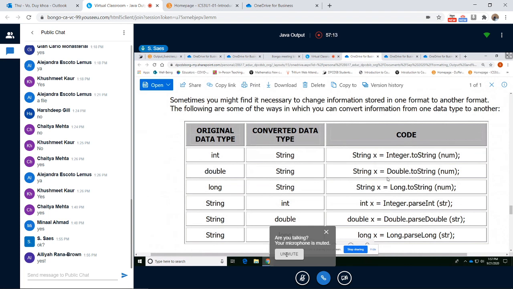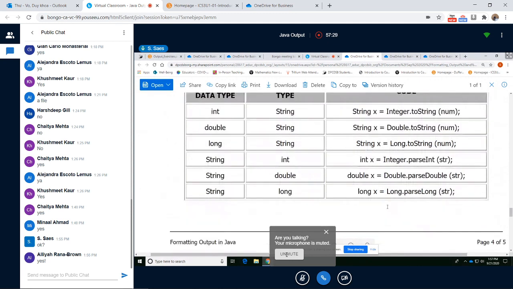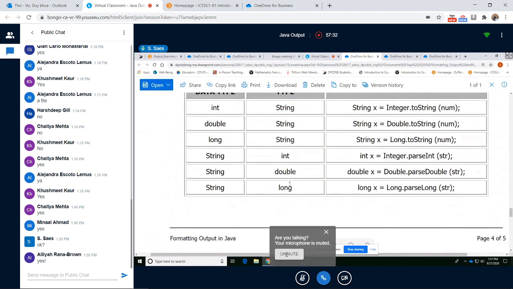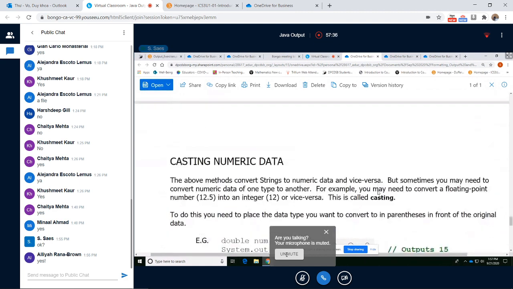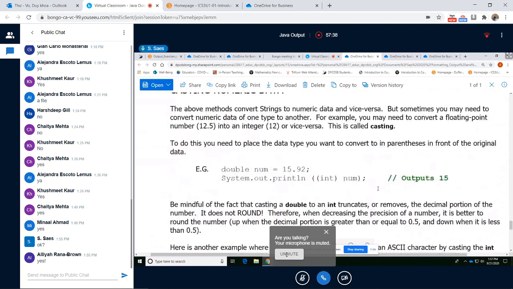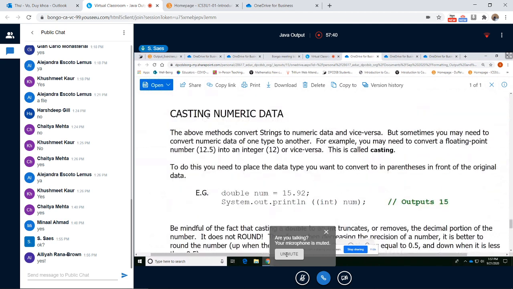You think that 5 is a character on the keyboard, it's a string. But if you want to change it to an integer, you will use parseInt, and it's going to change it to an integer. These are just some methods that you might need in the future, but right now it's not going to make sense until you see an example. Okay, I just want you to know what the word casting is.